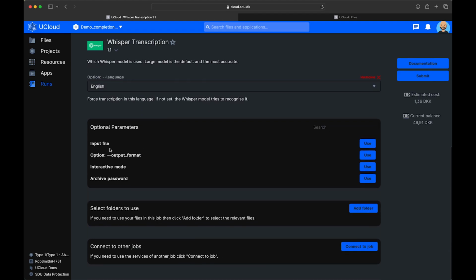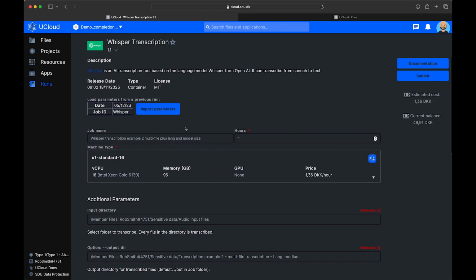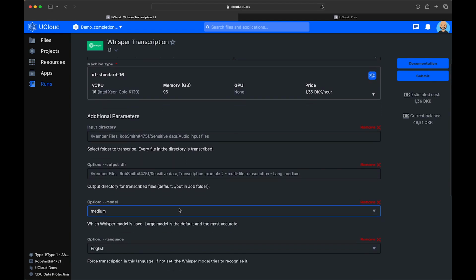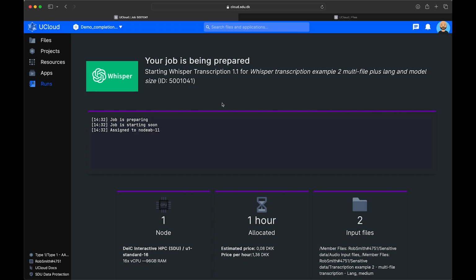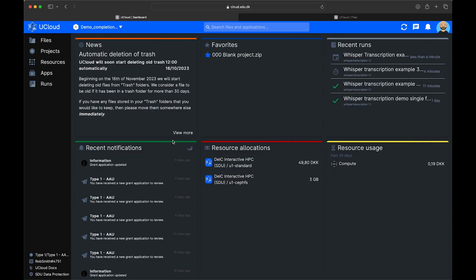Once you've selected those two, we've decided that in this case, we're not going to provide a password. We're only going to change the fact that we're doing multiple files. We're going to select the language, the model size, and we've now, as we've noted for all sensitive data, included our output directory. And we can submit this job. And for the next example, I'm going to submit concurrent jobs to run with this one. As you can see, we are now on the landing page or our home directory.